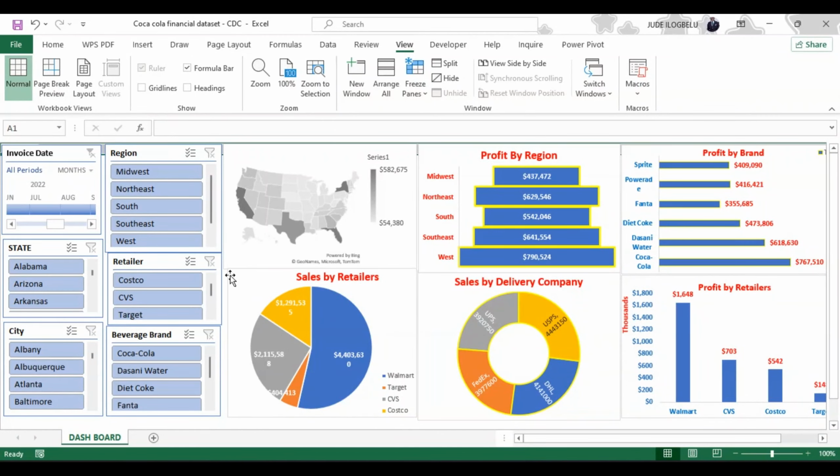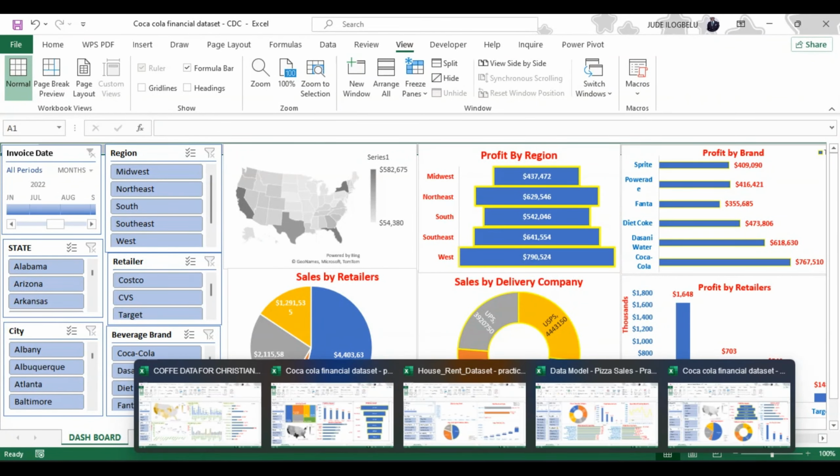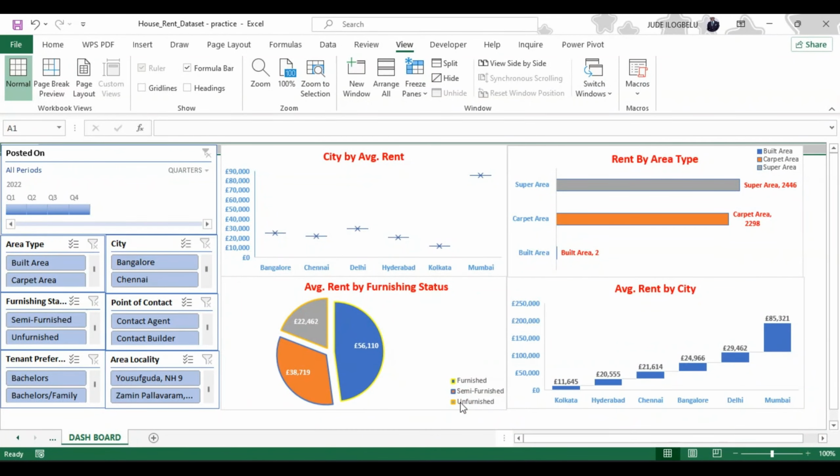All you need to do is to tidy up the edges by using alignment to align your work critically, and your work is good to go. So this is the work we just created now. If you look at what we have done before in our Coca-Cola work, this is the one that we did before. There's not much difference, but a different idea altogether. And if you look at other ones that I've been doing before, like this, you see there's no more difference.